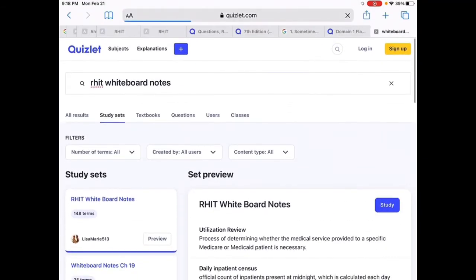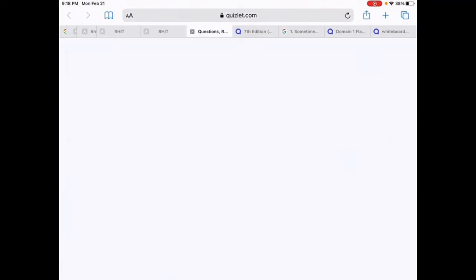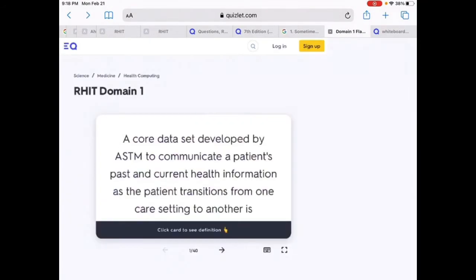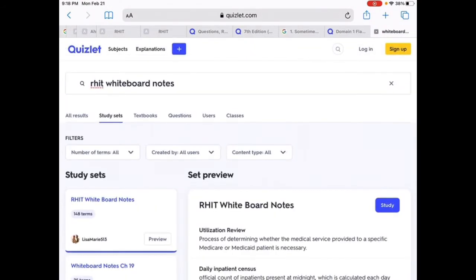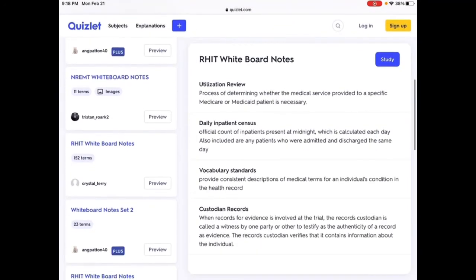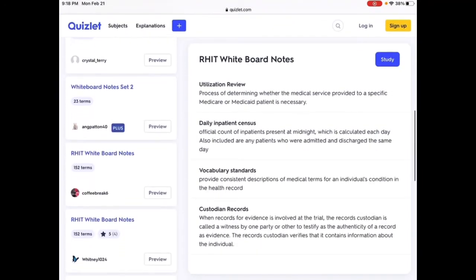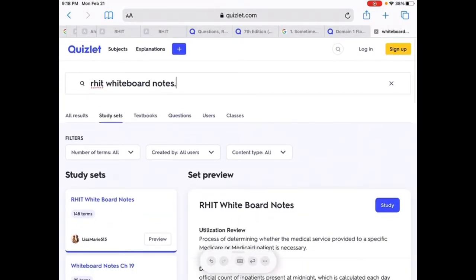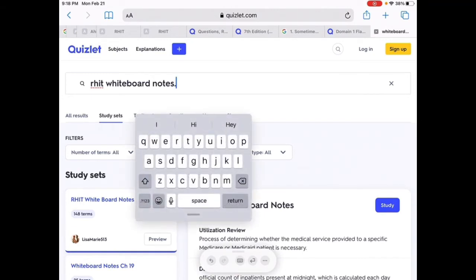But I do also want to show you guys the abbreviations. Whiteboard, because I think you would definitely need to know the abbreviations.